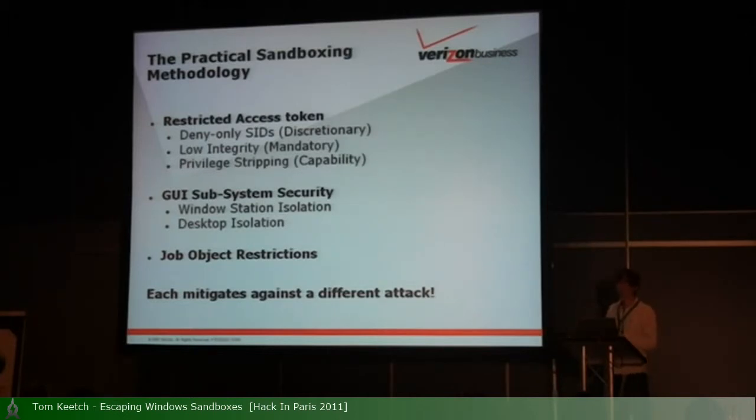So that covers discretionary access control. We want to remove all of the rights associated with a process. And we can also mark something as being low integrity on Vista and later. Low integrity says this process is less trustworthy than a normal user process. Integrity levels enforce various checks throughout the system that overlap with a lot of these other mechanisms. So the use of mandatory integrity control isn't a necessary part of this methodology, but it's mainly used for defense in depth. We can also strip particular capabilities from a token, so remove the right to impersonate other users.